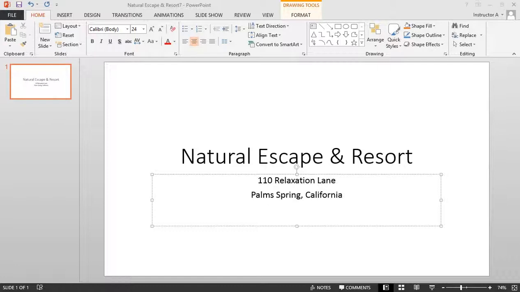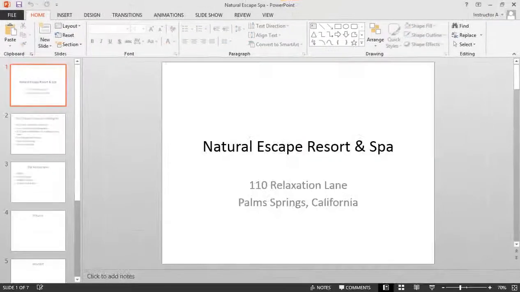So what I'm going to do is open up a presentation that I have already added some text to. Okay, so we'll make this a little bit easier. And what I want to show you is this. This is the old traditional layout for a PowerPoint presentation. It was called the 4:3 ratio. So it's almost square. Now, let me show you what this looks like if I present this.